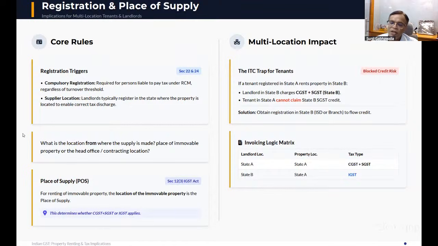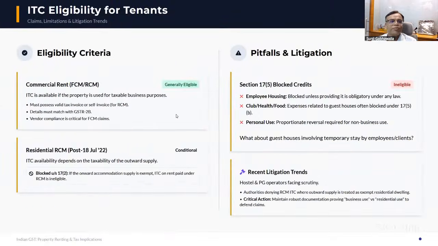Of course, in certain cases, if there are certain services provided from that liaison office or the branch office, that would anyways trigger an independent registration requirement. But even for claiming and monetizing this credit, there will be a need for a registration in state B, so that a cross charge invoice can be issued to the head office to claim the credit and transfer the taxes or the credits to the original state of Maharashtra. So I think this is something which one needs to bear in mind.